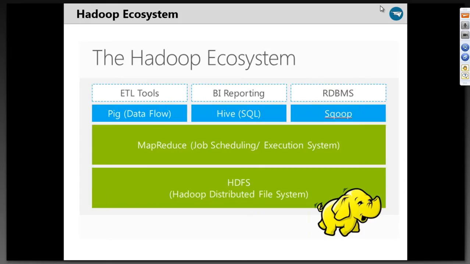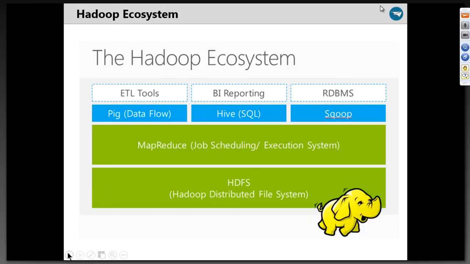So this is a very simplistic idea of the Hadoop ecosystem. This could get a lot more complicated, but because this is Hadoop for the absolute beginner, we're going to keep it simple. So at the bottom, we have HDFS right down here. This is the Hadoop file system, and it's there for storing data. And it could be CSVs, it could be text files, it could be video files, whatever it is. HDFS handles the storage of that data in a distributed fashion. And then over top of that, we have MapReduce, which is the process for processing that data, or querying the data or analyzing the data.